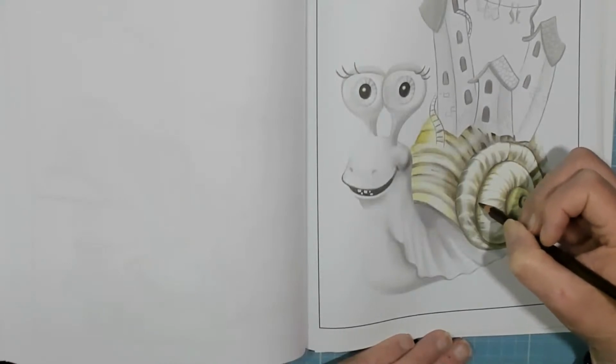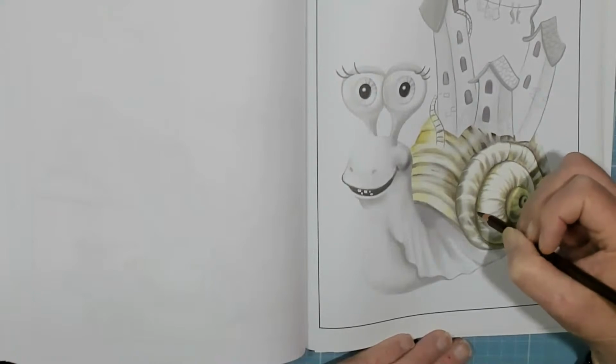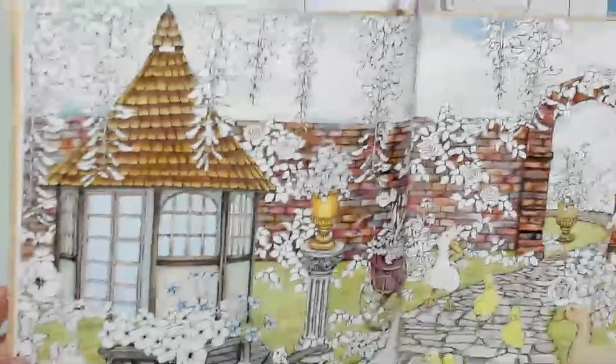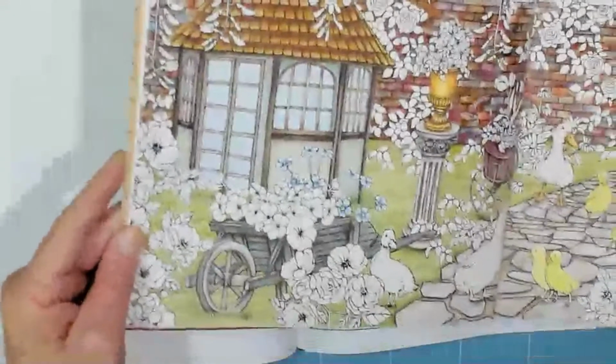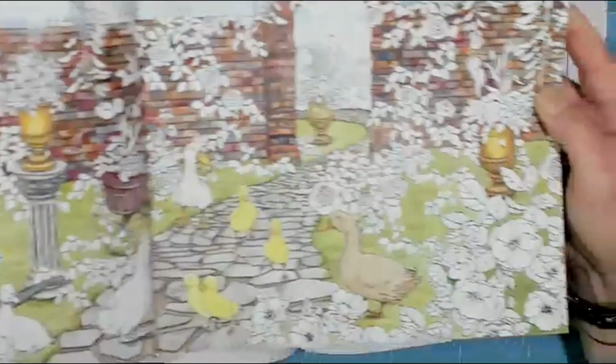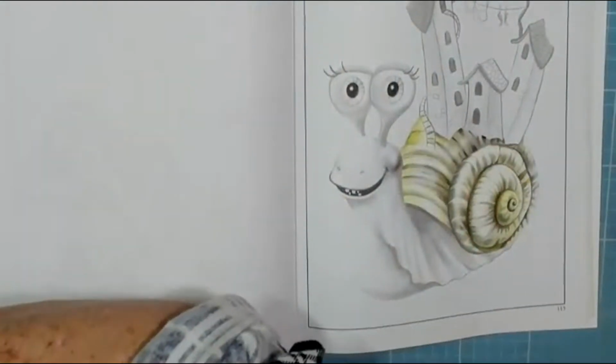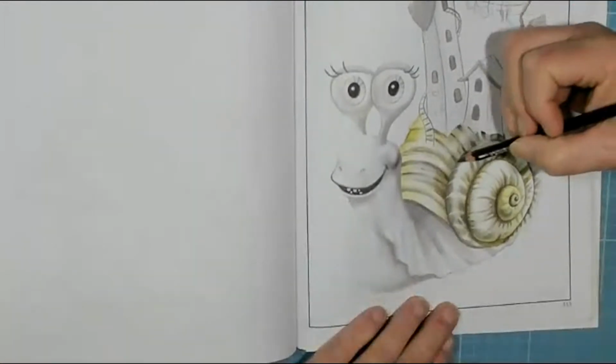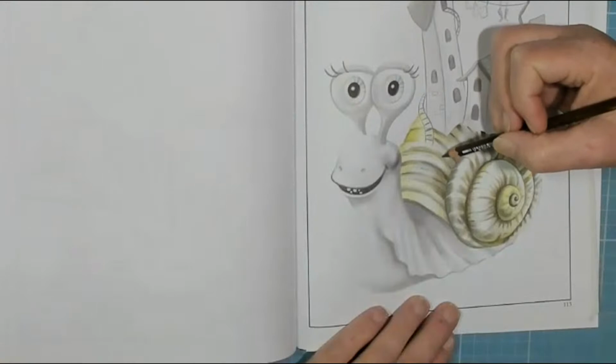And I've done some diamond painting, and I've been working in Rhapsody in the Forest too. I got a bit more of that done. So I'm working well. There we go. So getting there with that, onto the flowers and everything. Add some colour into it. So I've been doing that as well.